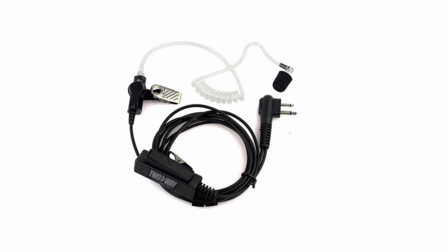Next, we've got the heavy-duty two-wire surveillance kit, which is the same earpiece. It's just reinforced cabling with Kevlar reinforcement, so it's a little bit more durable.